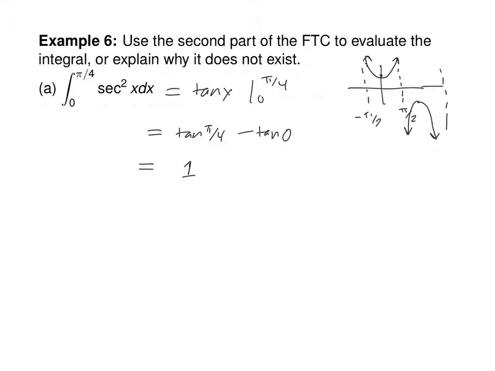You were asking us to go past pi over 2 and say doesn't exist. Yep, so officially if the integral had been 0 to even just pi halves, you would say does not exist at this stage. Or if the interval had spanned it, like 0 to pi, then you would also say does not exist. And with the trig functions, if you need to use a grapher to get a picture of it, just to verify that you know what it looks like, look back at your notes, right? Just check it. It's okay to use tools as long as you can learn from using those tools, as long as you don't blindly then forget what you just did.